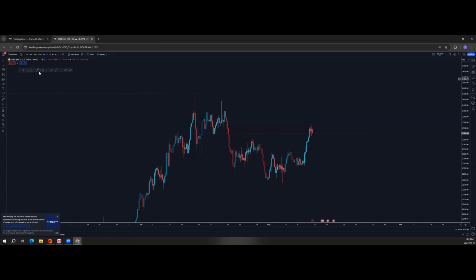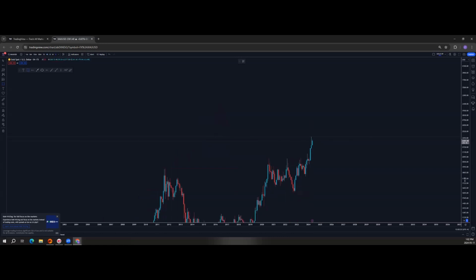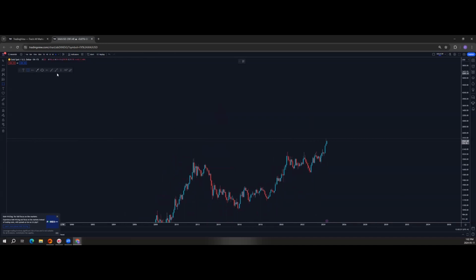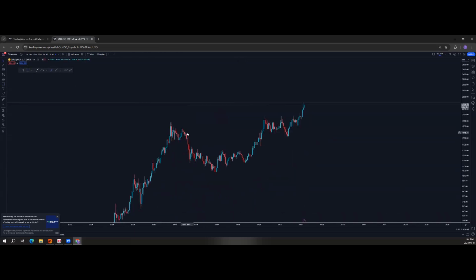So let's say this is gold, right? I like to look at gold from the higher time frame to the lower time frame, and I look for overlapping zones. When I see supply and demand in overlapping zones, it gives me a bigger picture, but it also gives me a confluence that the zone is active all the way through, and it shows me how many times it's been hit. The more I break it down, the more it shows me how much volume has actually gone in and out of it.